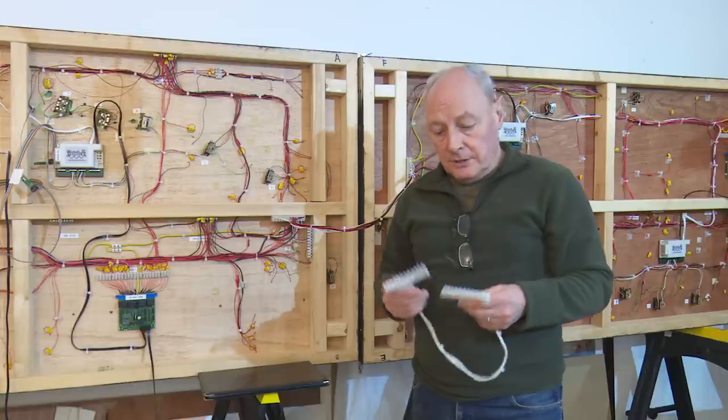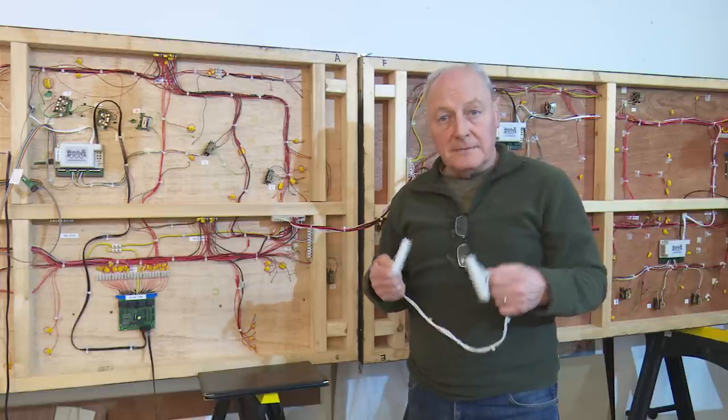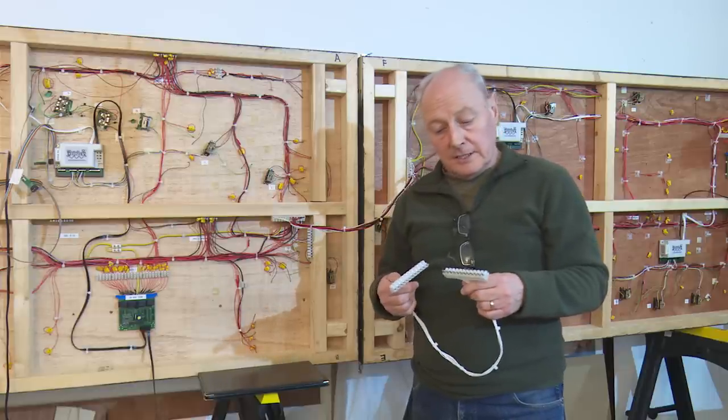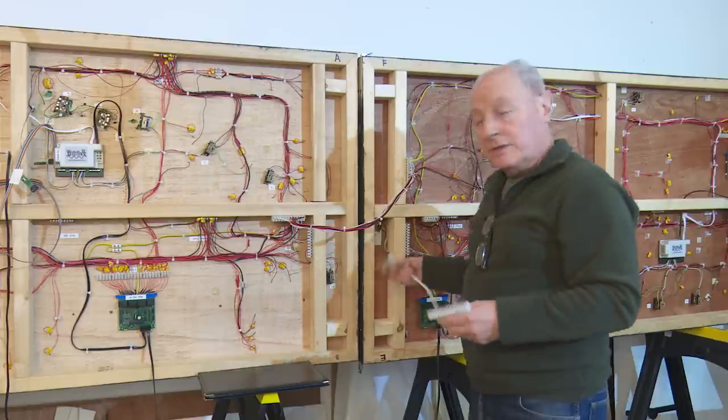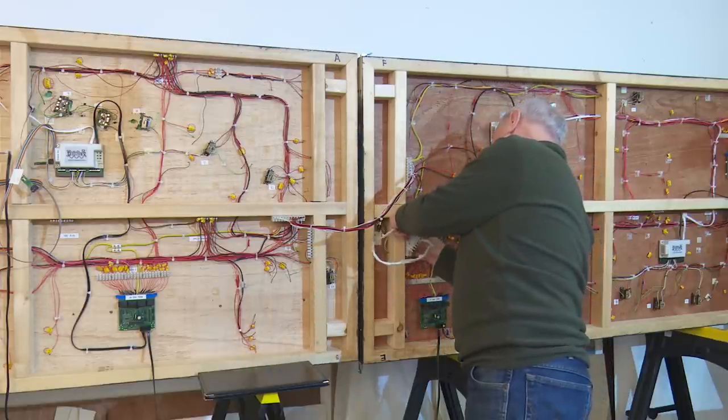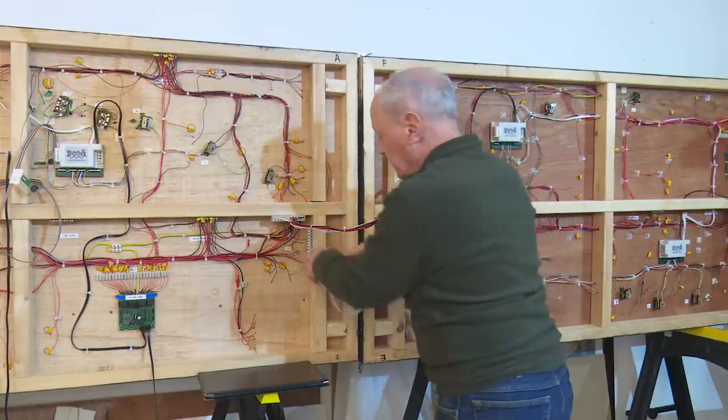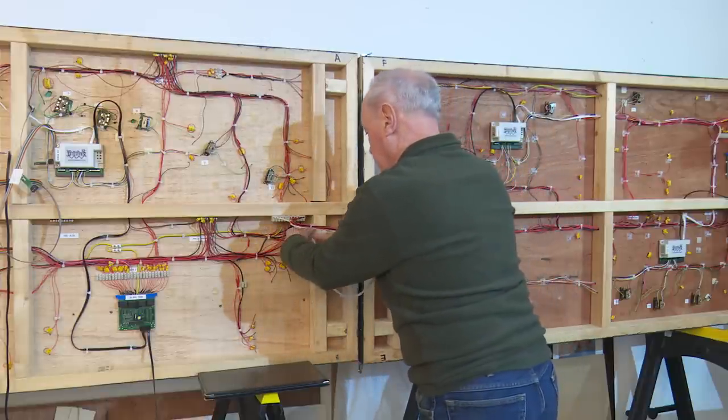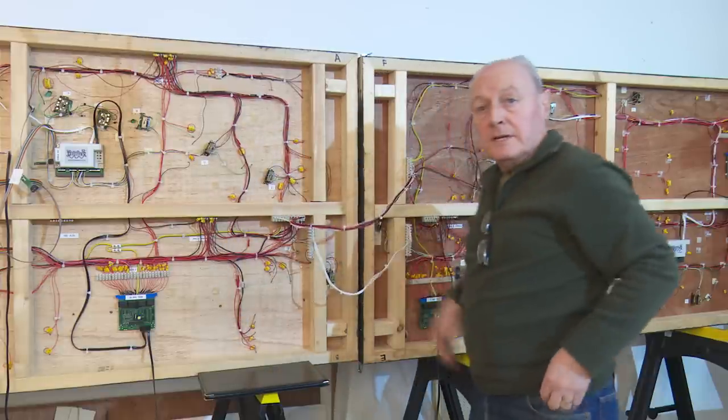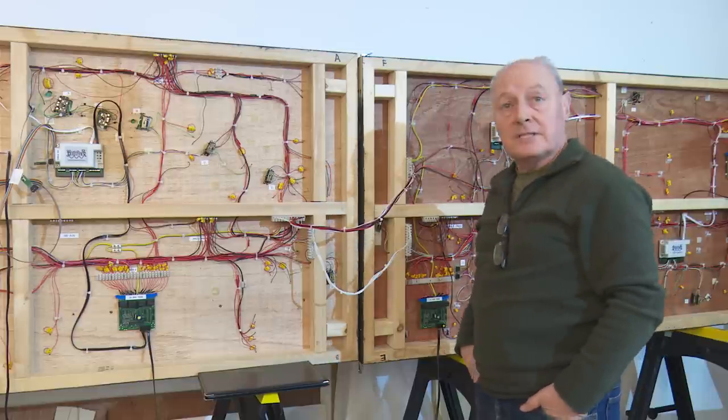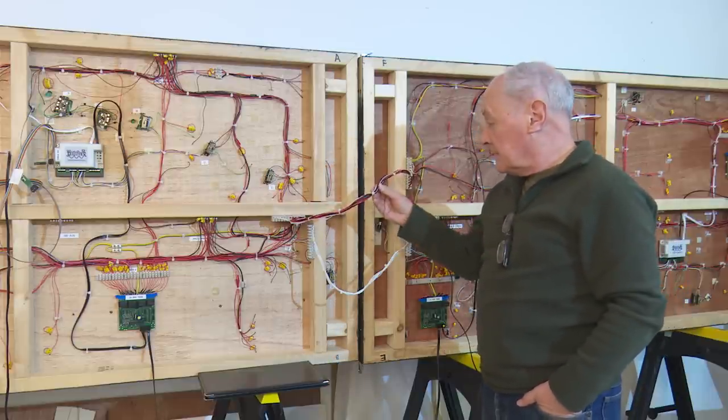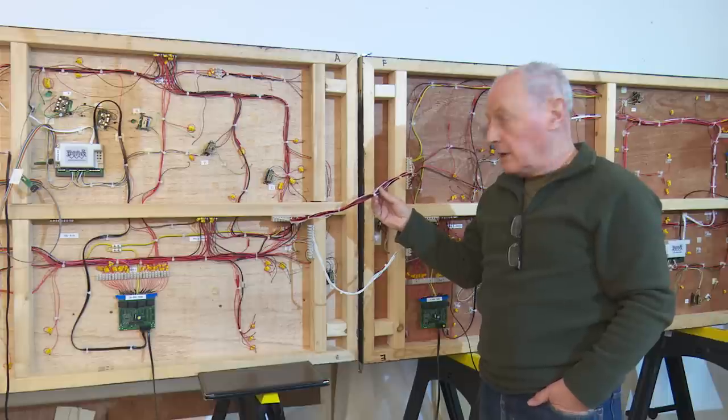To connect the boards together what I've always used is these pin type chocolate block connections and they're always quite straightforward. They simply plug one into the other and as long as you've wired it up correctly in the first place then it's a piece of cake really. And there's another one there which I may use for the main bus wires.